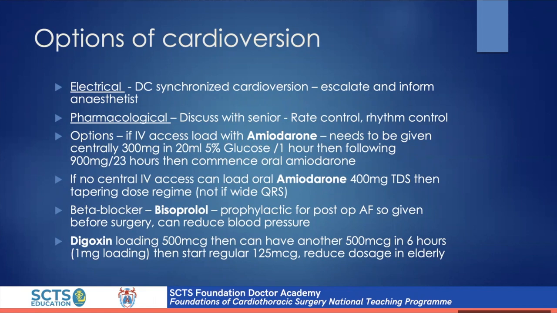A beta blocker, bisoprolol, is also another option. Some people are very careful when using amiodarone and bisoprolol together as well, because of the risk of heart block with those two medications being used together. Bisoprolol can also cause a drop in blood pressure, so sometimes looking at how stable the patient is prior to giving that. And digoxin as well needs to be adequately loaded. Some people give different doses, but 500 micrograms, then giving another 500 micrograms can adequately load a patient with digoxin. So those are a few options that we could start thinking about and asking our seniors which one we would opt for. Okay.